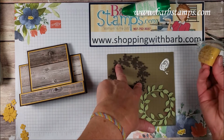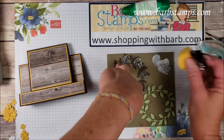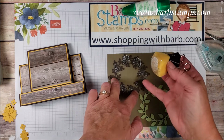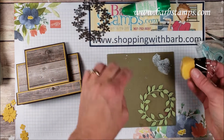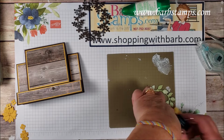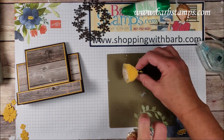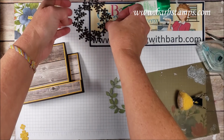So I'm just going to hold the wreath like this, tap the sponge into the glue, and I'm just going to tap it onto the wreath. Now I'm holding this in place because if I start moving this wreath around, then it's possible that it's going to get stuck in the glue that is underneath while I'm doing this process. So I'm going to be very careful. And I find it works better if the glue is liquidy. So if your sponge starts to stick, tap it into the glue one more time and get some extra glue on there.